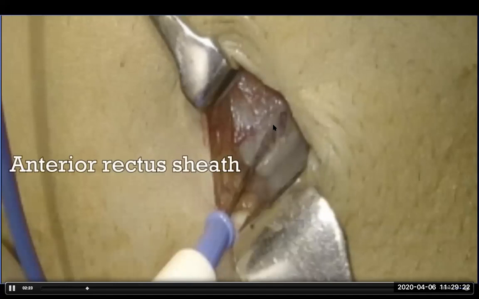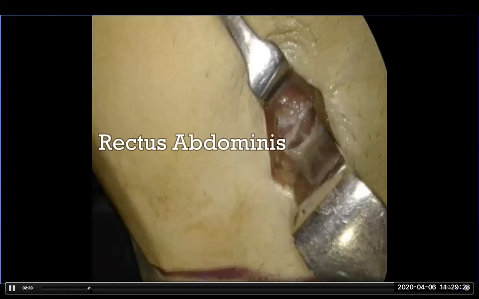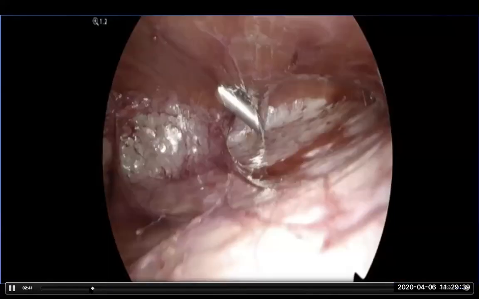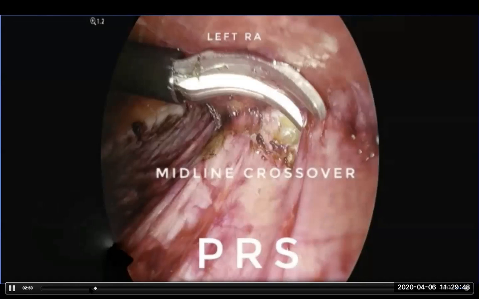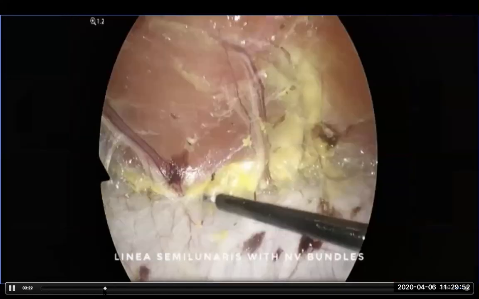So if you're using the open port technique, this is the anterior rectus sheath, okay? Then you can see that the visible fibers of the rectus abdominis are vertical. Then you split the rectus and see the pearly white fascial structure, that is the PRS. And then you slide in the cannula, and you can also put in your finger and create space and then part your cannula. So these steps I've already gone through. I'm not going to go through them.